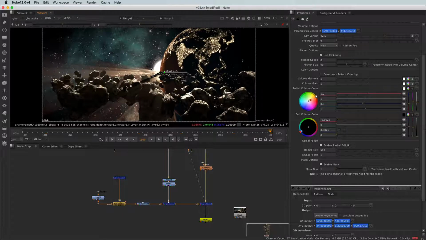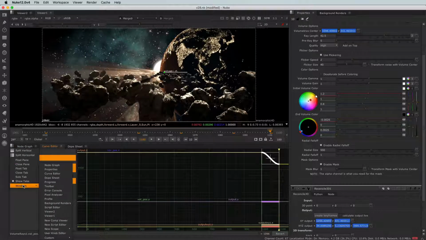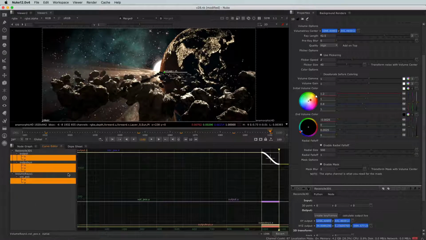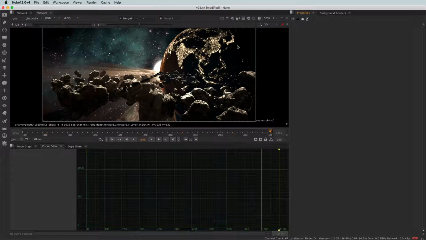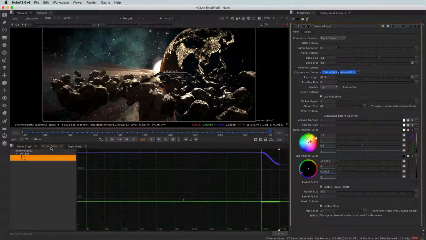Well, I could do that by going to the curve editor. Remember, if you don't have the curve editor here, you can click on that little guy here and go to Windows and then here, curve editor. Okay, and now let's close everything, go to the node graph and open only the volume rays, just to have a clean curve editor.